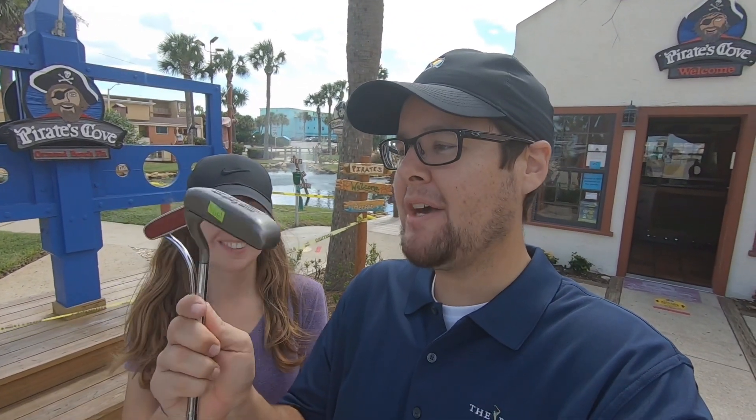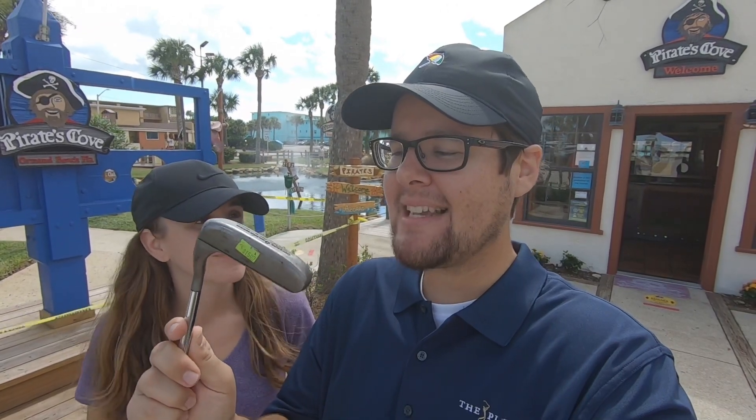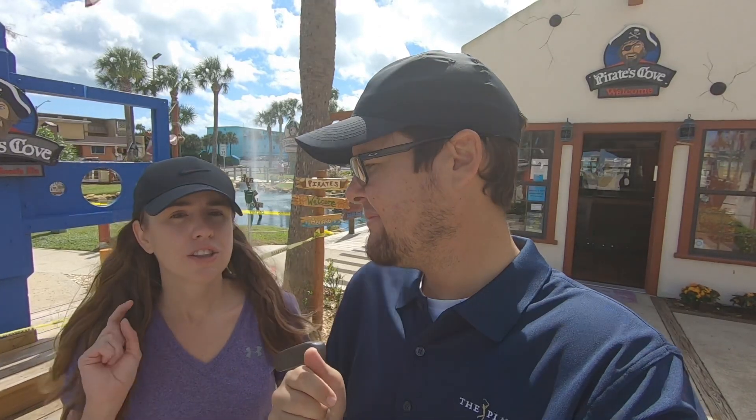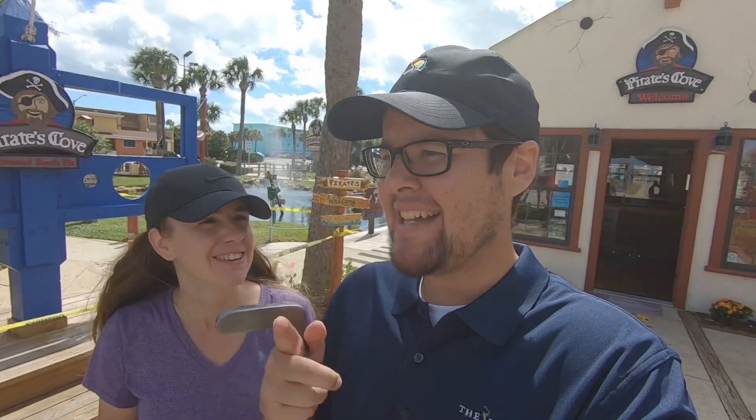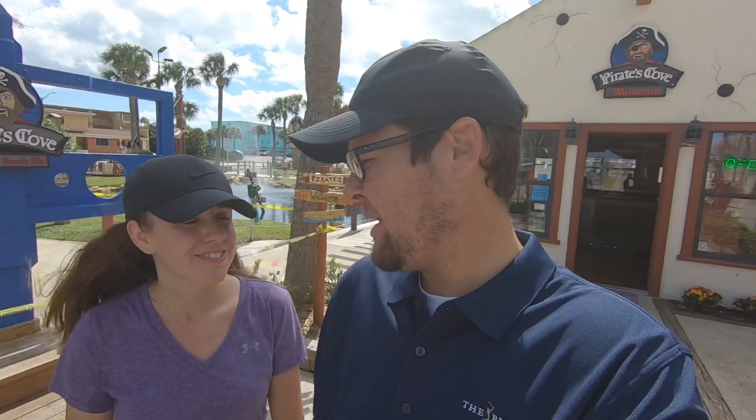Welcome back! Today Ashley and I are doing mini golf with the world's craziest putter — the Bass Ackwards Putter. We have the newer version, not as crazy but still pretty crazy. We're playing 18 holes of match play. Loser has to eat Dollar Tree lobster egg rolls — I didn't know those things existed, but we're definitely gonna find out.